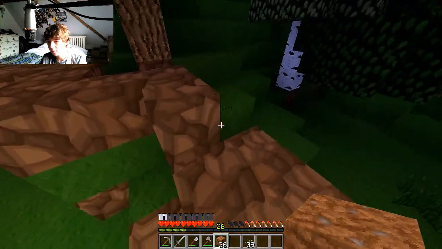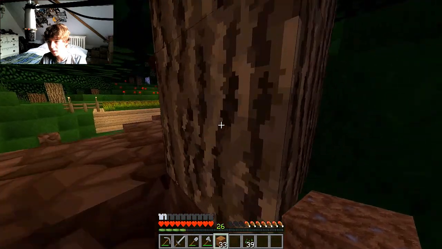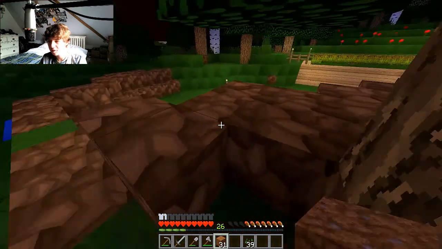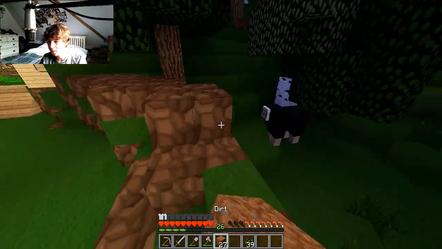Yeah, this dirt does not look right with this texture pack. Oh, now it's on double. It's got two texture packs. Minecraft is basically using two texture packs. What the fuck? What is happening?